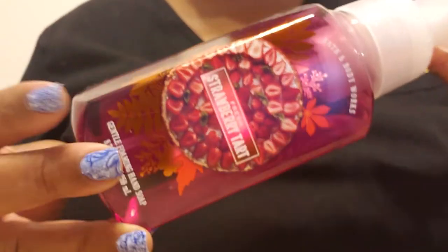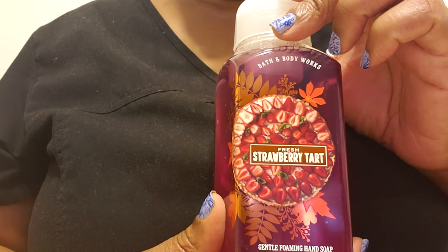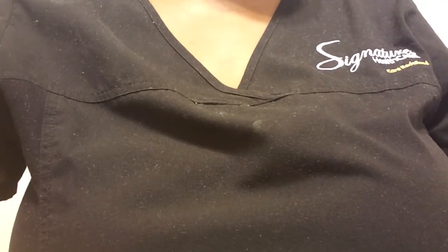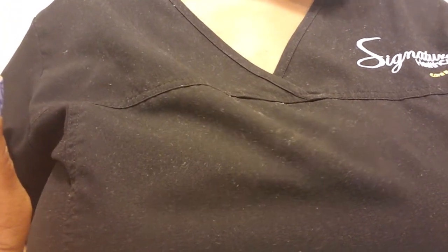The last thing I got was one single lone hand soap. They had pumpkin cupcake, but I have some from the last release. This one is fresh picked strawberries, orange zest, and bergamot — this is the new scent, strawberry tart. There will be some more new soaps coming. I usually only exchange things when I'm really after something I can't get. So that's the end of my Bath & Body Works.